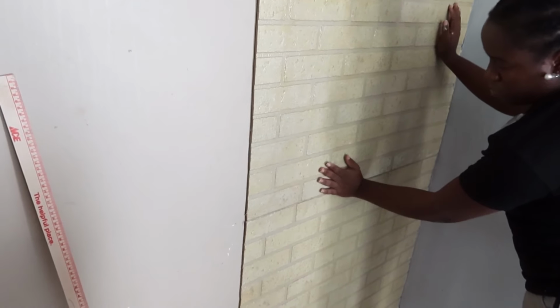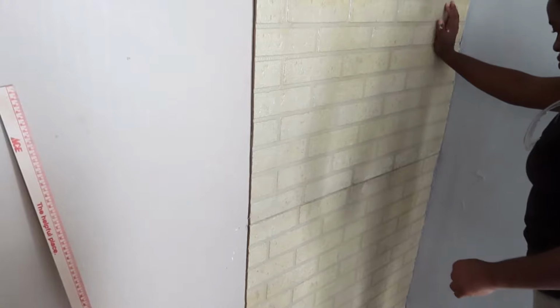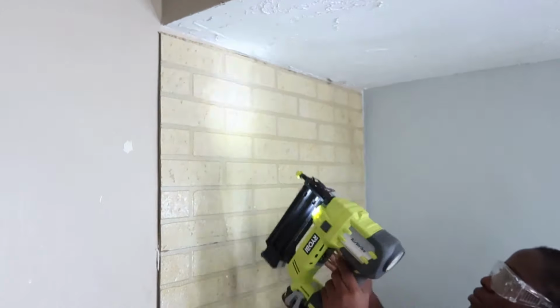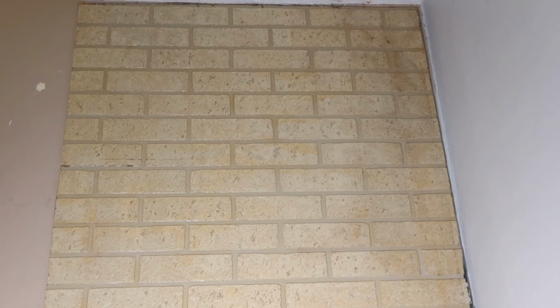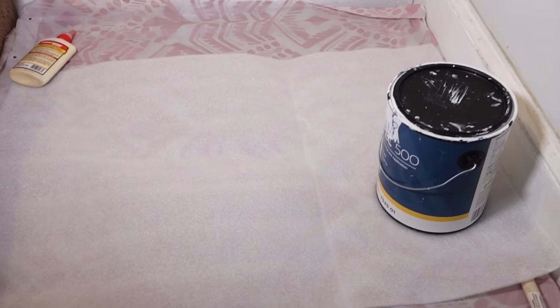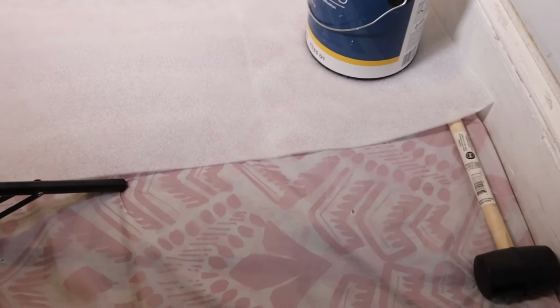Again, it's really budget friendly. Also, all you're going to need are the panels, the glue, and your nail gun. If you don't have that, you can use tiny nails and a hammer to just drive that in. But this project is fairly simple to some degree. All you have to know is how to make your measurements even, and replicate that onto the panel so that you don't have any problems in the future like I did. So I had to go back and make some cut adjustments.